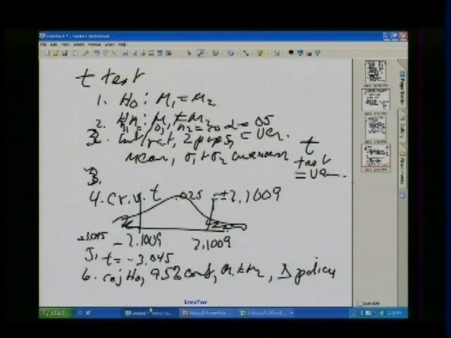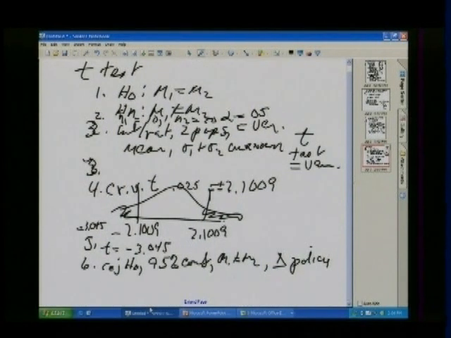So what I'm going to do in my write-up now at the end is just say, I don't believe the means are equal, and I've got at least 95% confidence. Now the only other thing I could do is find out whether it's sensitive to alpha. My guess is it's not sensitive to alpha because this value, minus 3.045, is well below the critical value of 2.1009. But let's find out for sure.